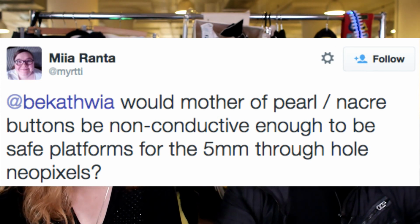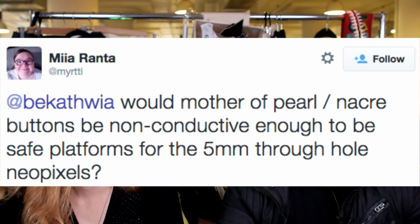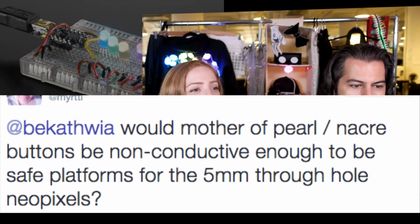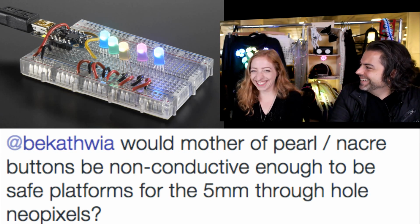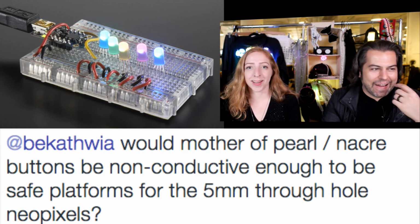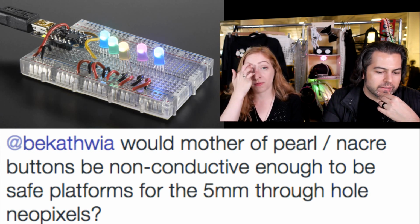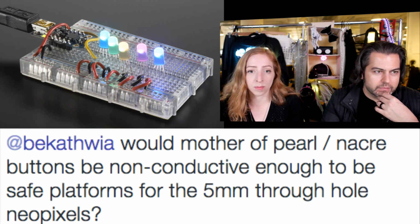Okay. Becky asks, would mother of pearl buttons be non-conductive enough to be safe platforms with 5mm through-hole NeoPixels? Yes, provided that they are not still inside a moist oyster. Yes, mother of pearl is not conductive. It's made out of calcium, so it's an insulator. And if you were to put these tiny 5mm NeoPixels inside mother of pearl buttons, I would love to see it. So please share it with us if you do that.